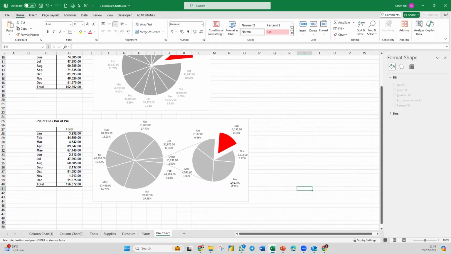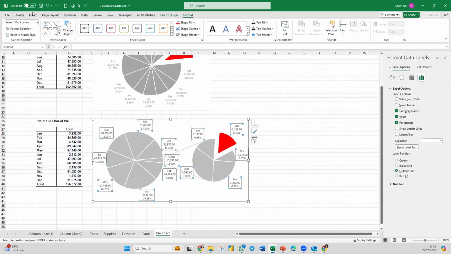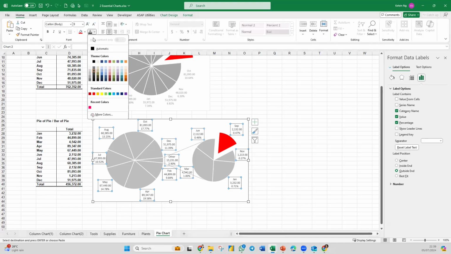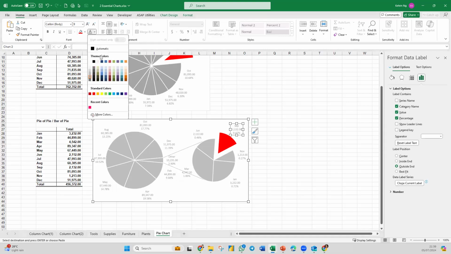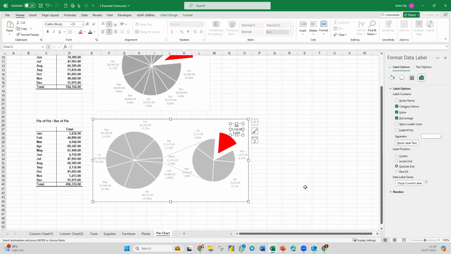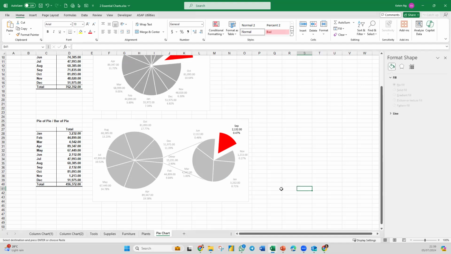Okay, so remember all these labels, I can make them lighter. So I go to this and make it lighter. But for September, I'm going to make it full black. Again, the presentation feel is very different. We are actually talking about September. It's 2,132, 0.47%. It's still presentable. Okay, it is still presentable.